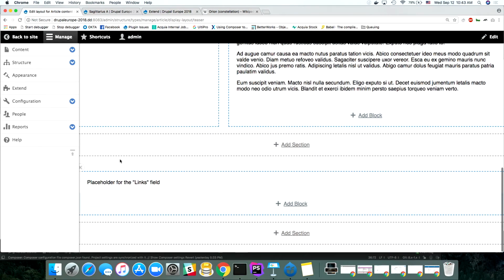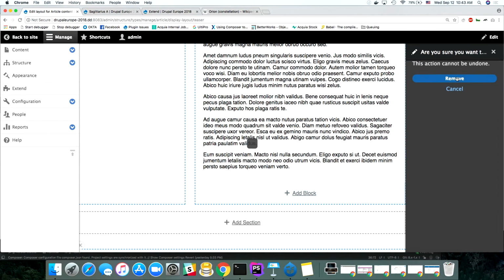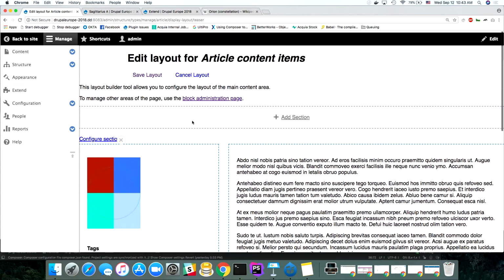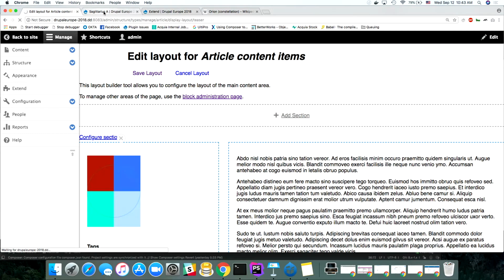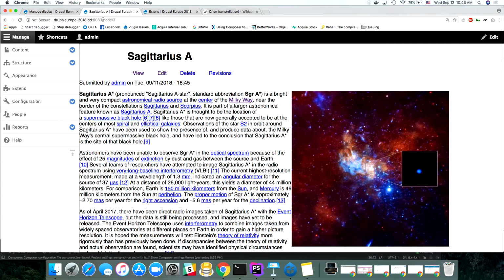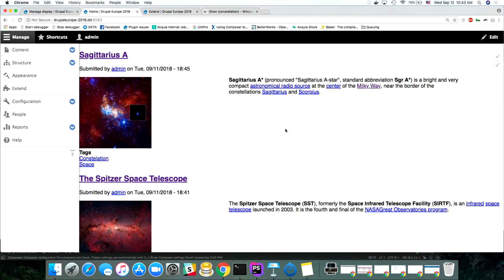Working with that much text can be difficult. So if I hit save on this, we can come back to the home page. And you're going to see that, just like that, all my teasers updated. What is this page? It's a view. So I am now showing layouts through a view via the view mode system, right? So this is multiple layouts on a single page across multiple entities.